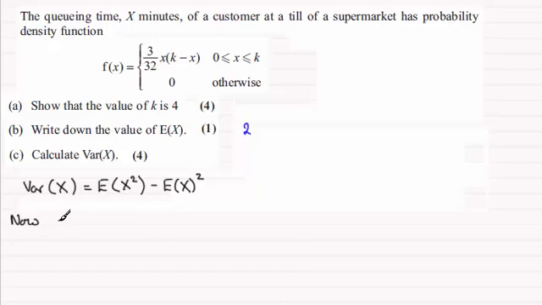Well again you should be familiar with this idea. If not you can always check back on my video tutorials on this. E of X squared is equal to the integral of X squared times the probability density function f of X, and that's integrated with respect to X between your lower and upper limits.